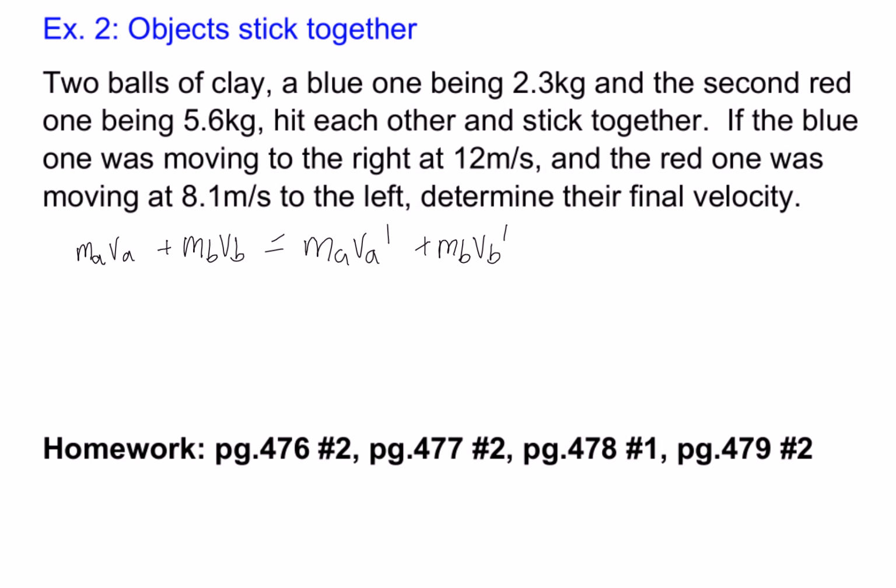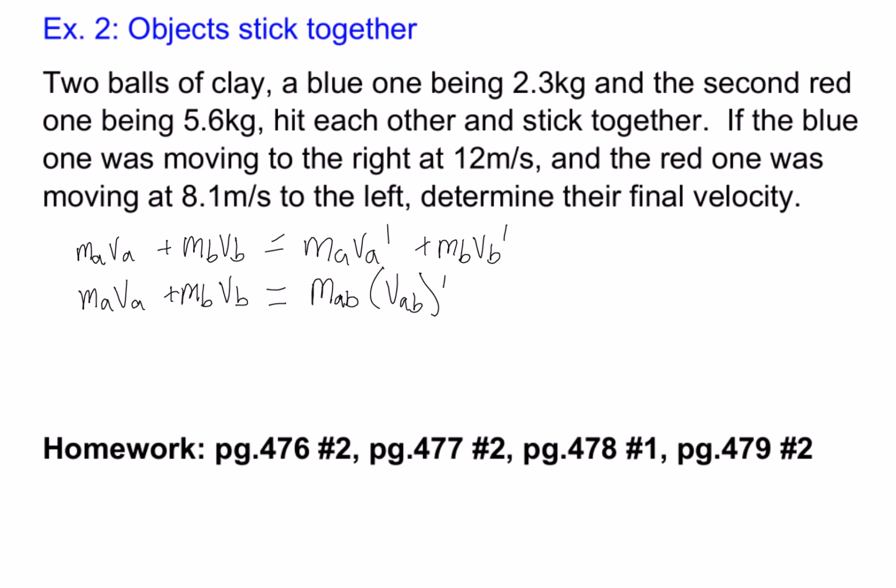Okay. So the only thing that's a little bit different in this case is when we're solving this, the two masses were separate to the start, but then they combine afterwards. So they're going to combine together, and they'll just be one. We're just going to have one big mass. Let's call it mass of A and B together, and it's just going to be moving together as one speed. So that's the only thing that changes with these when they stick together. We're just going to combine the two A and B's into one. And you can write it as AB or just MV, it doesn't really matter. You don't need to worry too much about the symbols.